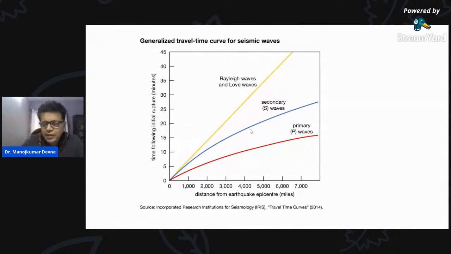So it's very gentle and subtle, and then it starts getting rigorous. And by the time the Rayleigh waves are going to reach you, and of course if the earthquake is of a higher magnitude, it could be a very difficult thing. So please remember, primary waves move the fastest, secondary a bit slower, and the Rayleigh waves slowest. But the distance curve, I would rather say, is the steepest as far as the ground waves are concerned. So let us move ahead.